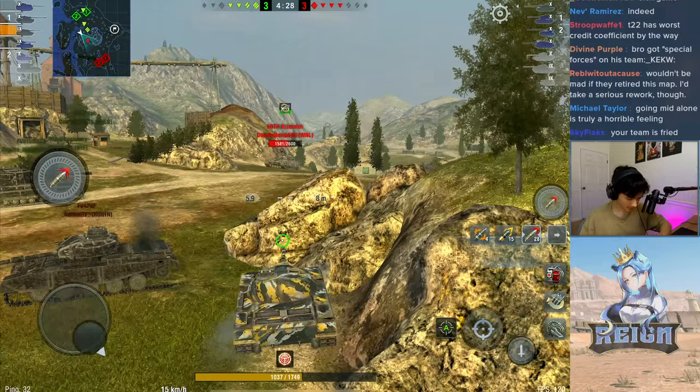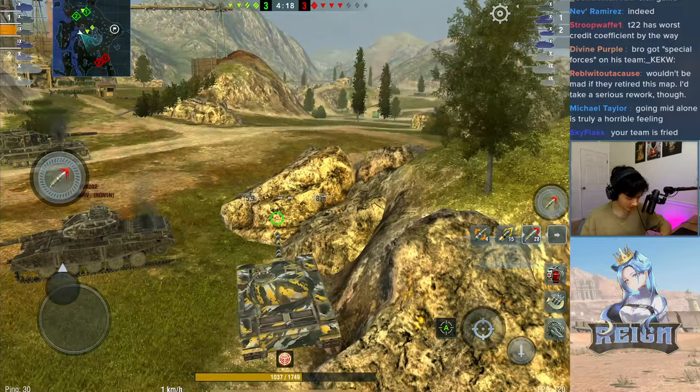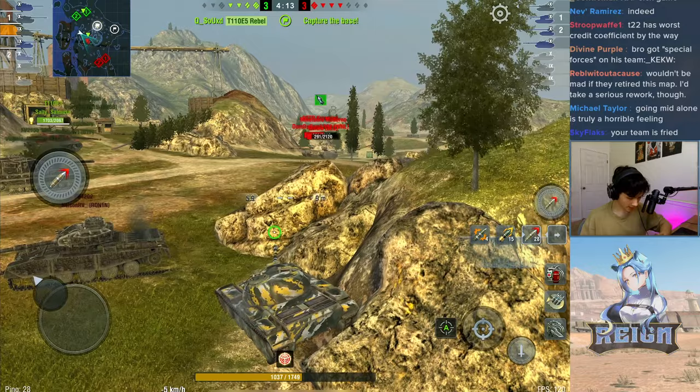E5 already got himself nuked for most of his hit points. The E3 finally pushing up to support me here. I should be safe. He might be able to hit my left hatch, though, if I'm not careful. I'm going to just do little micro movements. Whoa, Minotauro got wrecked. Okay. He must have been the one on the flank this whole time.